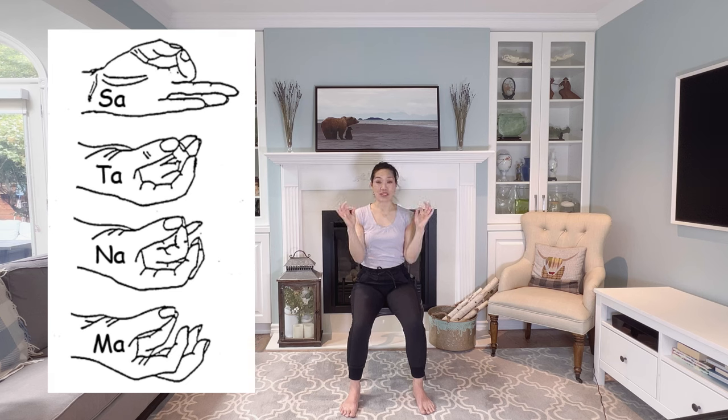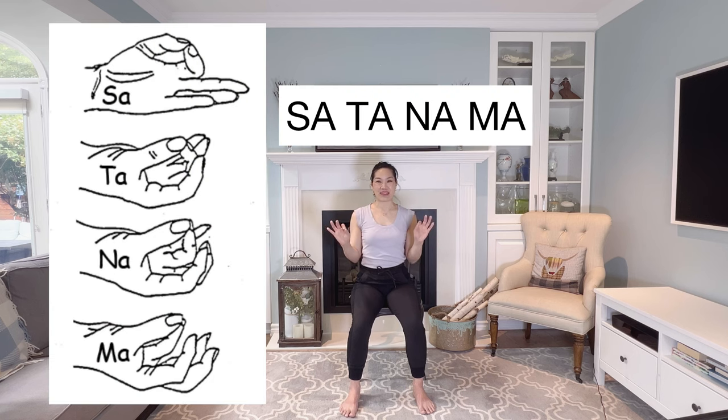So while you do this, I want you to sit nice and tall and press into your toes. So we're activating from top to bottom, all the extremities. And then as we do this, I would like you to chant or sing along with me the words sa, ta, na, ma. These words will help to release any of the negativity. It's all about rebirth, getting rid of the old, and being ready for being anew, okay? So I'm not great at singing, but bear with me here.